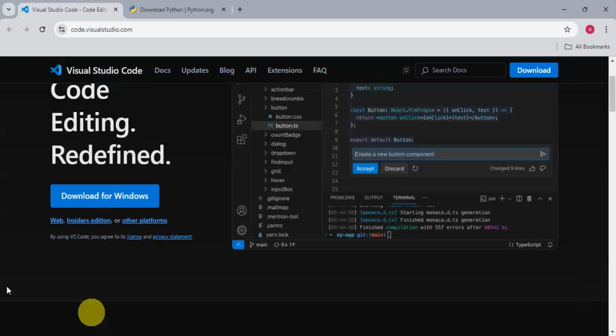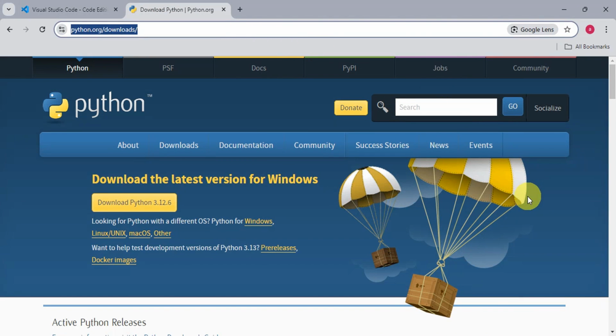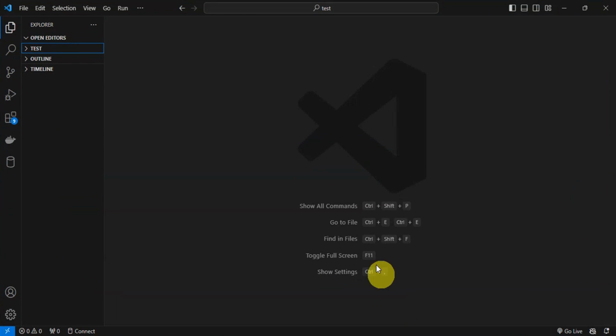And right after, if you don't have Python installed yet, go ahead and download it from their official website, which is python.org/downloads. During installation, make sure that you check the box that says add Python to path. You'll just need to follow the setup instructions for that, and we're going to verify if it has been correctly installed here onto the terminal.